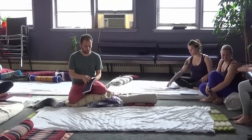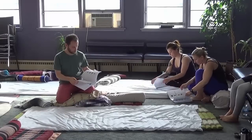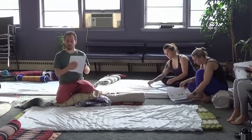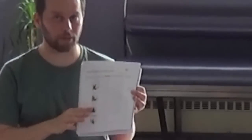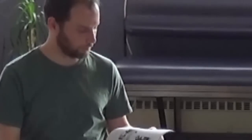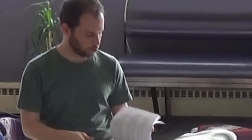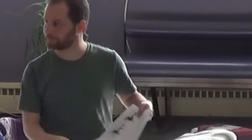A little overview here. Now that we're doing the 201, the flow sheet for 201 is at the back of the book, starting on page 167. So on page 167 you have all the 101 plus the 201. Anywhere that's a new posture, the 201 stuff is in bold. In the descriptions, all of the 201 postures are bold and have two little stars next to them. For example, you'll see something called the Shiva and Shakti twist. That's on page 24, so that would be an example of a 201 posture. All set.